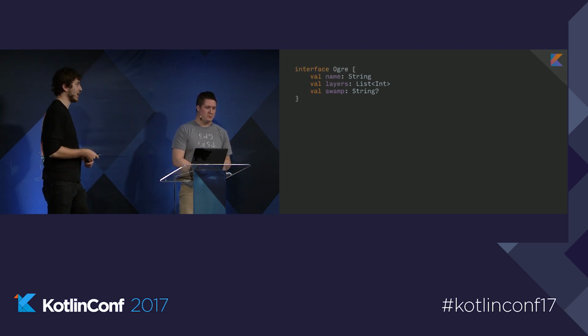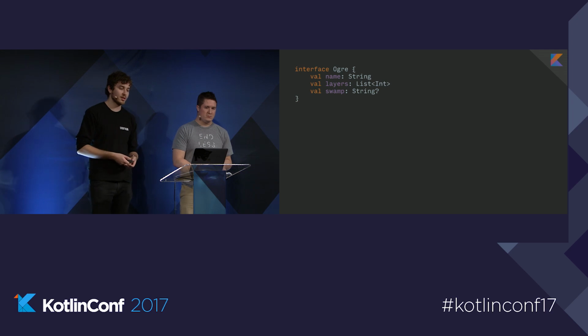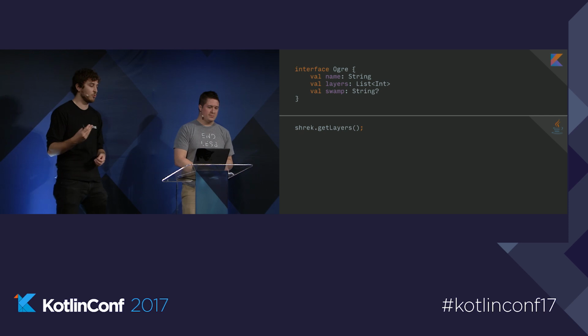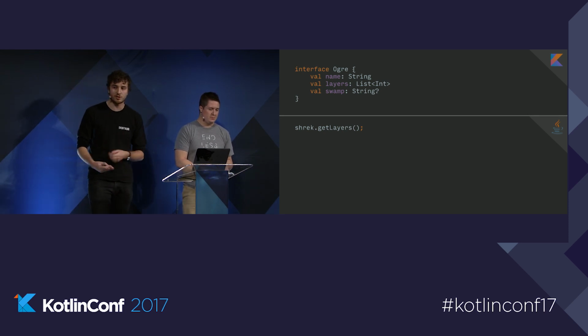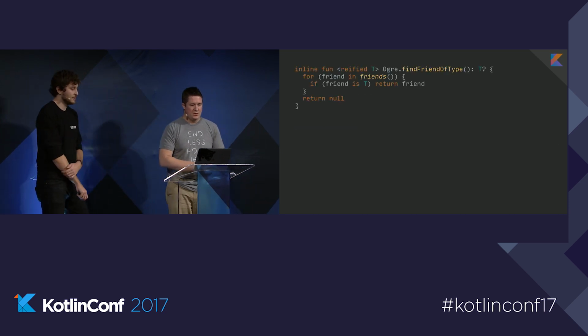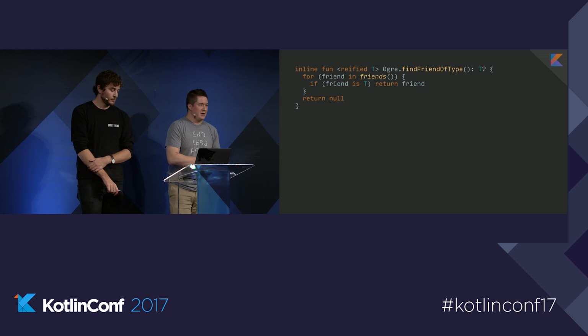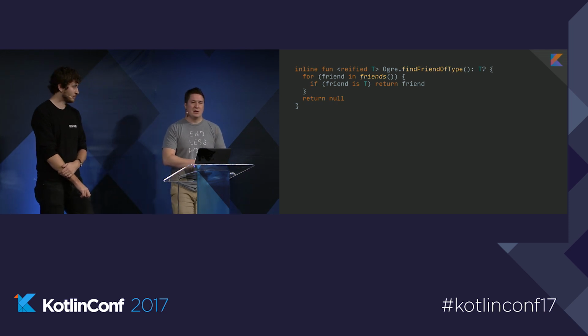If these were instead abstract properties, such as on an interface, then you actually can't do this. There's no way to name these. And so you instead will always, from Java, be calling getLayer. So if you're building a bring-your-own-type code generation thing, then this is something that you have to be aware of.